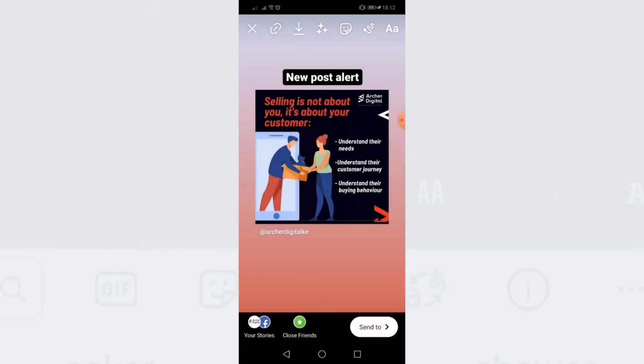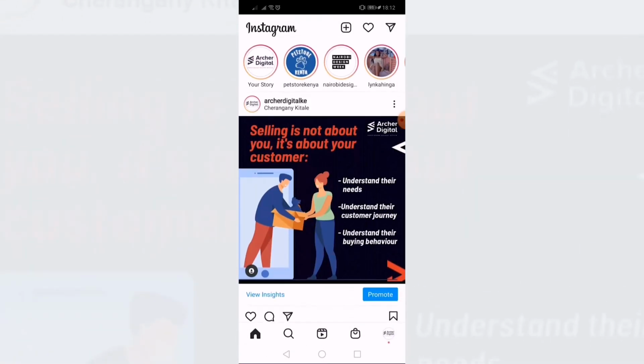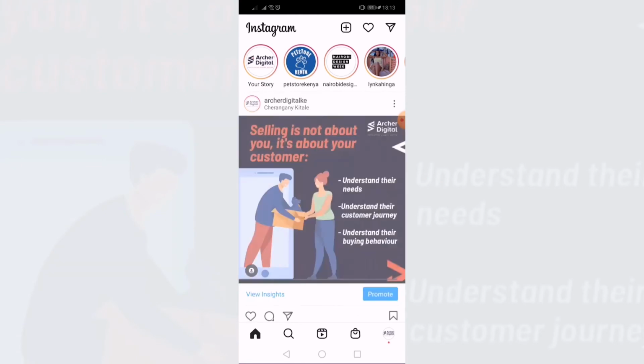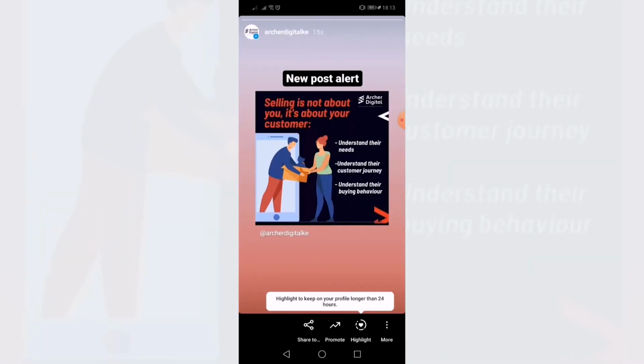Once you're comfortable with that, you share on your stories. As you can see on the Archer Digital tab, there's a colorful circle that shows that you have stories. When you click on that, you're able to see the story we've just posted.